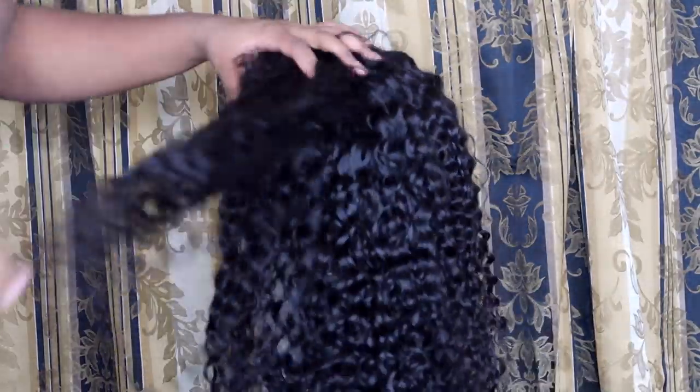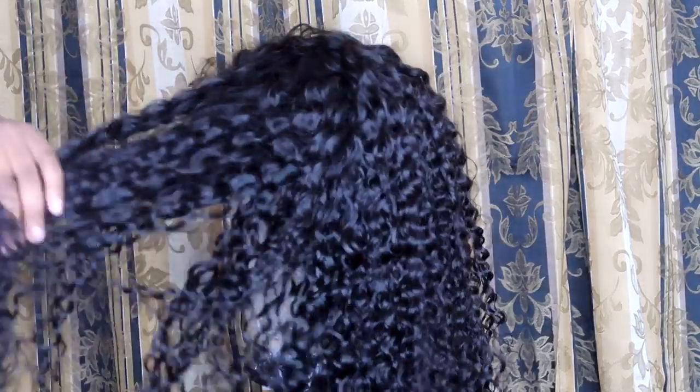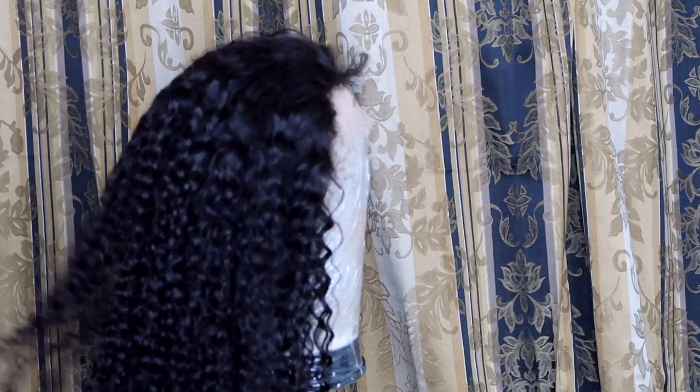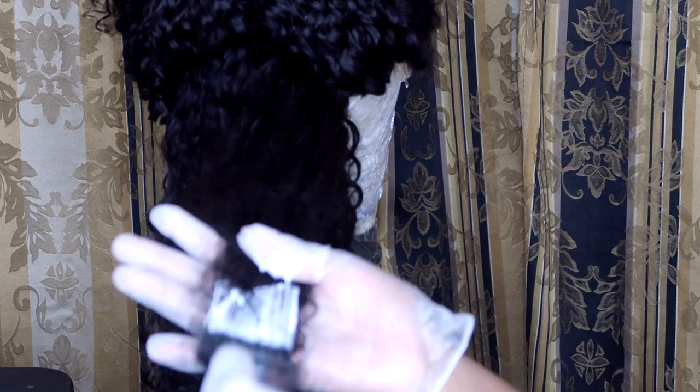All right, guys, I'm deciding to do some color. I was very scared, y'all, to put some color in this, but as you guys can see, it turns out very well. So that's what we're doing. I don't have the full clips of when I bleached the entire unit because of course my battery died, but anyway, we're going in with some Developer of 40 by Salon Care and my Wella Color Charm Bleach.